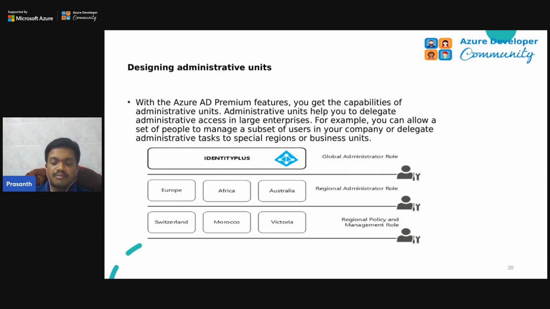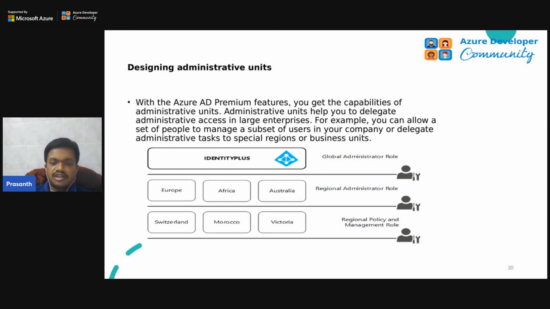If you have multiple regions, one person cannot manage everything. If you have a big organization with multiple regions and multiple business units, then you can delegate the authority to give access to users. So that is where administrative units come in.